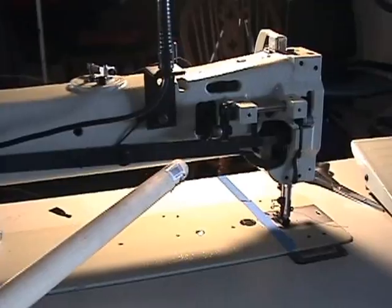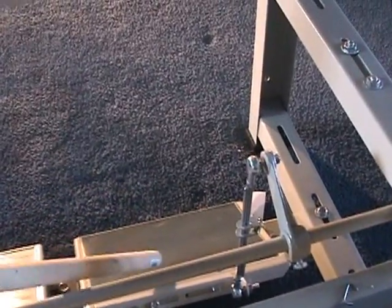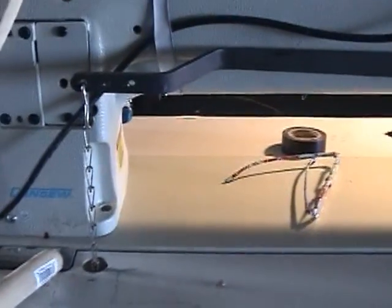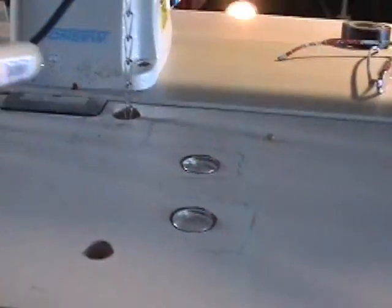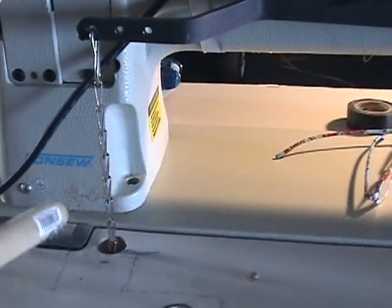I made this pedal here to be the foot lifter — it's kind of like the brake on the left of an automobile. I had to drill this hole and make sure the motor mount didn't interfere and the chain didn't hit anything. You have to make sure the hole is just at the edge of the machine mount where that chain can go through without hitting. I traced it out and made sure I drilled the hole in line, side to side, with this hole right here in the machine.